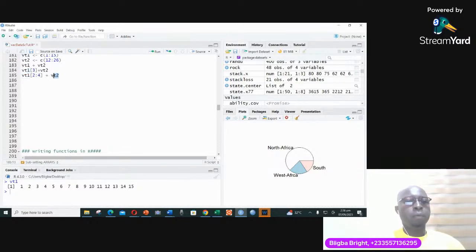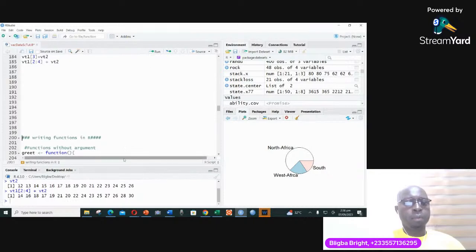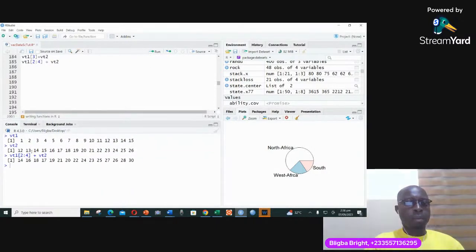Now let me print just vt2 alone, and then you look at something. Now I will run the entire line. Let me pull this up and explain something. This is vector 1, this is vector 2, and vector 2 is 12, 13, 14, 15, 16 in that order.